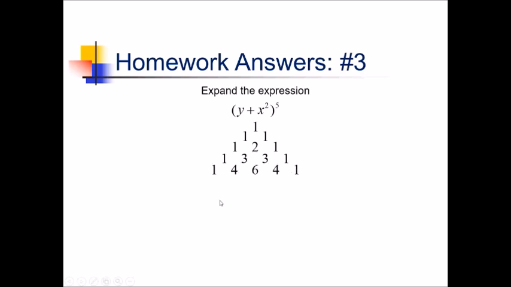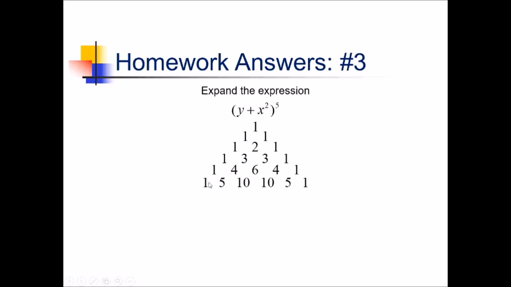Now down at level 5, we start with a 1, of course, and then we've got 1 plus 4 is 5, 4 plus 6 is 10. We have another 10 right after that, followed by a 5 and a 1. So nice symmetrical pattern here. So now we've got the coefficients of the AB formula that we're going to use.